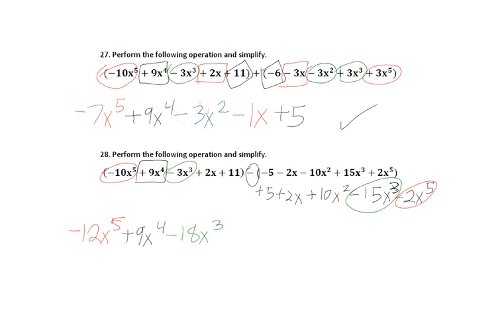Okay, let's look for x^2. Nothing on the left side, but there's something on the right. Positive 10x^2. Alright, let's get that down. Okay, how about regular x? Well, there's a positive 2x. There's another positive 2x. 2 plus 2 is 4x. And finally, regular numbers. Here's a positive 11. Here's a positive 5. 11 plus 5 is 16. So, a lot of stuff going on there. That is a big, big question.